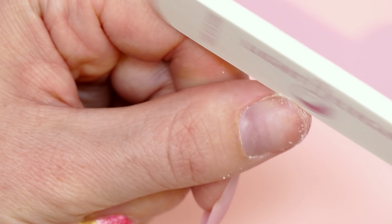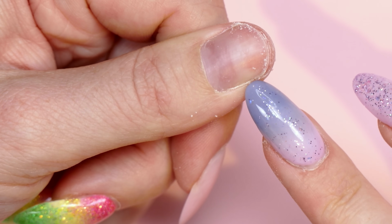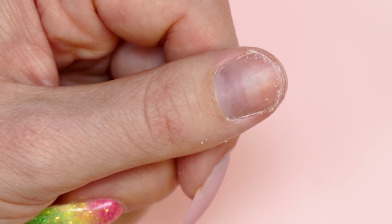I also recommend for really short nails, you don't try and go square because the corners are going to get a lot of pressure on them. And when you have square corners, they tend to snap, break, and the gel peels. So round out your corners, especially when you're trying to grow out your nails.